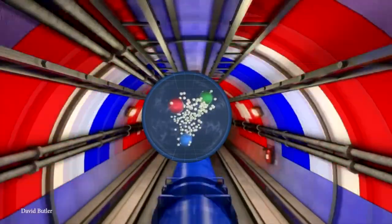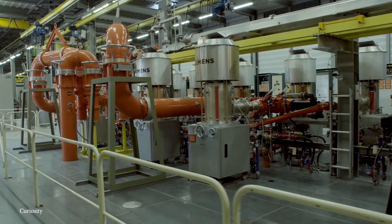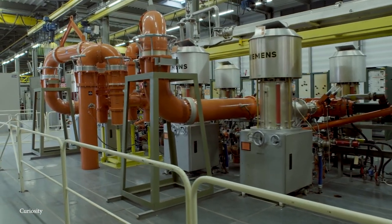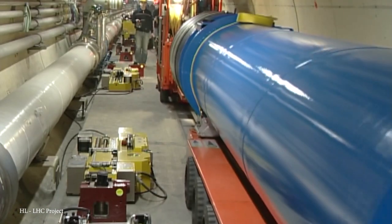These beams are then made to hit each other perfectly, and since the tunnel is an airtight negative 271 degrees Celsius vacuum — colder than the temperature of outer space — and filled with 150 million sensors, it allows scientists to gather very specialized and accurate data about experiments surrounding atoms and molecules. As a result, CERN's Large Hadron Collider is of huge benefit to human society.